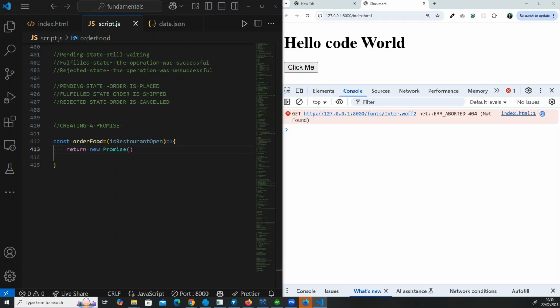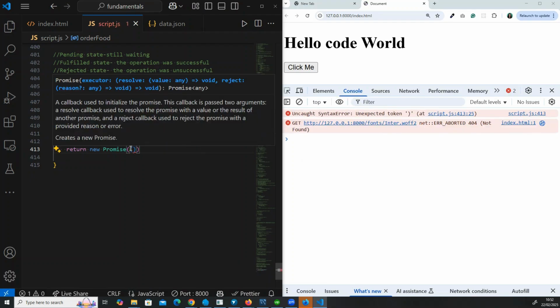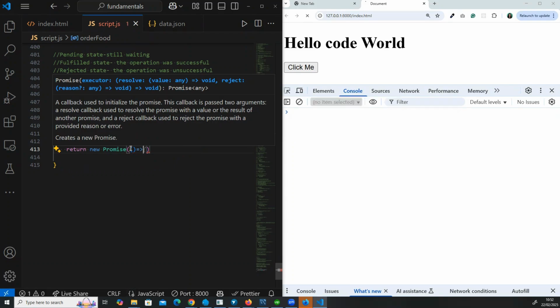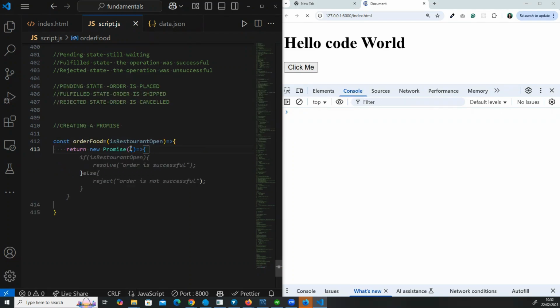Now, the Promise constructor is going to receive a callback function, which I'm going to write in arrow function format. Here is the arrow function as a parameter. In JavaScript, you will see this a lot: a function gets into another function as a parameter.